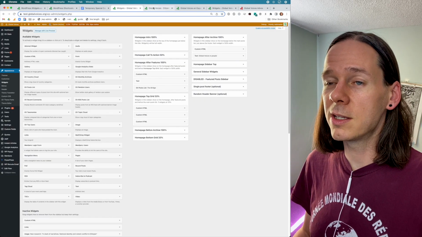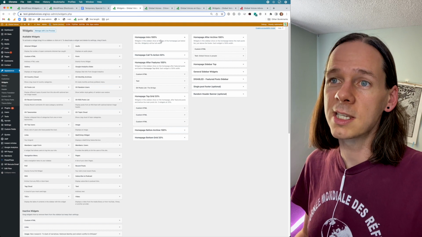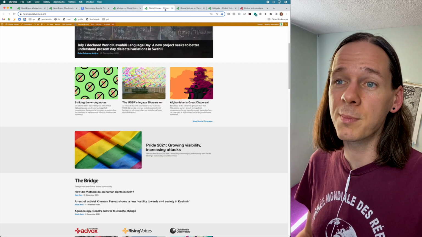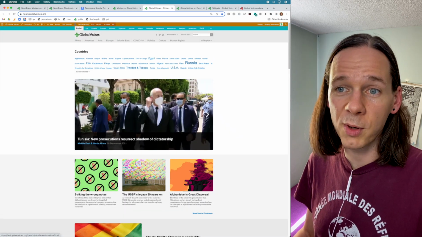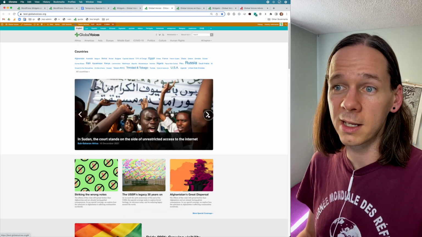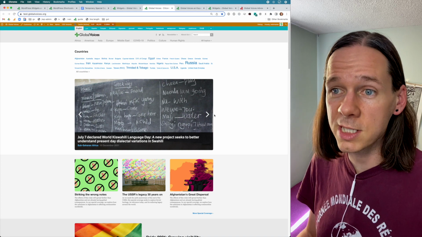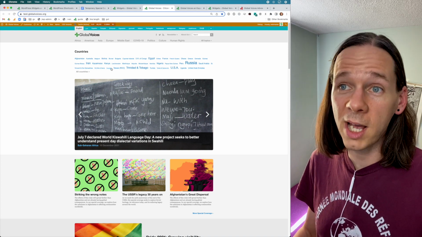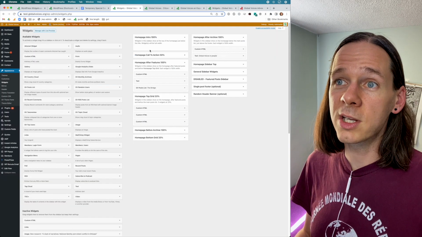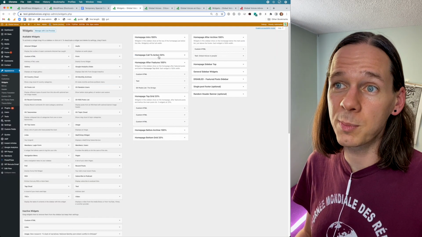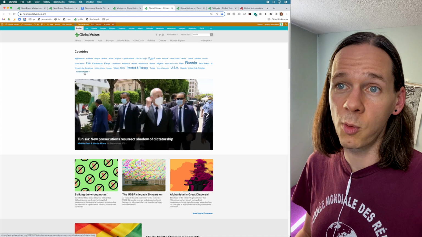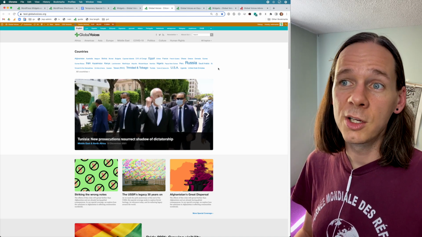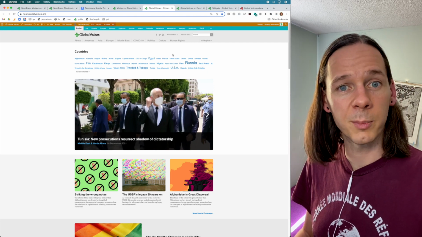Okay, so if we look at all our widgets, we see that there are some that are above the features and some that are after the features. The featured posts are automatically going to be there, this big window showing several images. And so we have certain widgets that are above it. Those ones don't have a background color. And you can see there's a 100% and then a 50% that both come before. So really, you can use this 100% widget area to add whatever you need if you want something above.